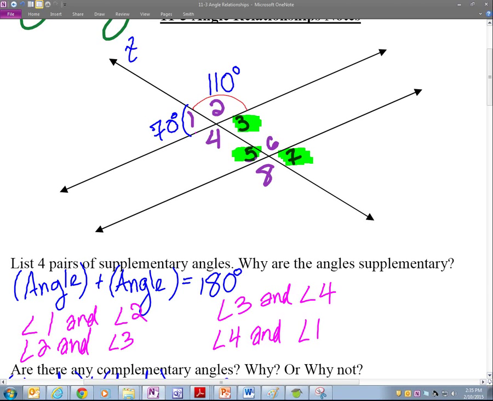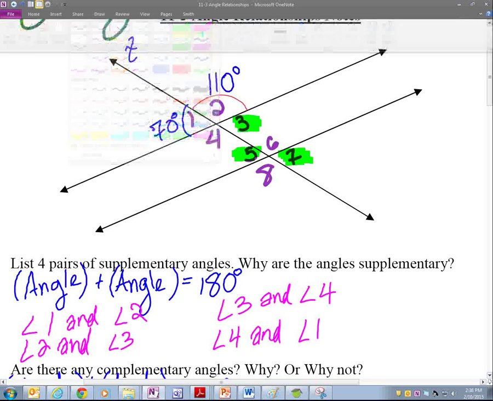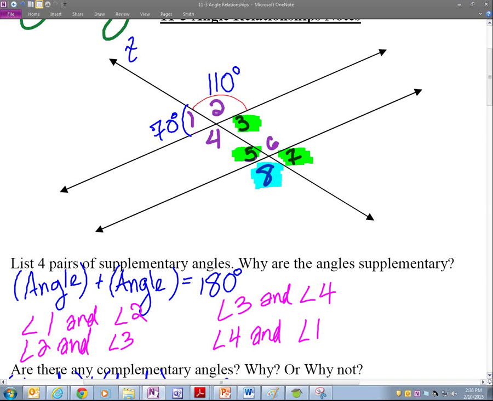So now that we know what 110 degrees is, this is the summary of everything we've just been doing. What are the other angles that are also 110 degrees? Yes. Angle 8 because it's an alternate exterior angle. Yes. 6 because it is a corresponding angle. Okay? Yes, correct. 4 because it is a vertical angle. See all the vocab coming together at once?